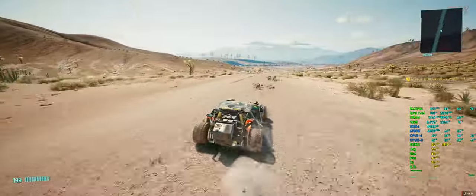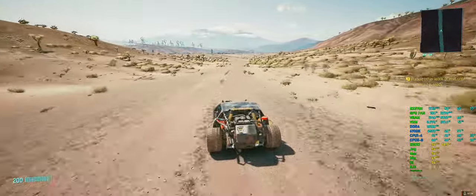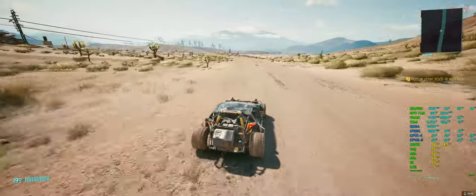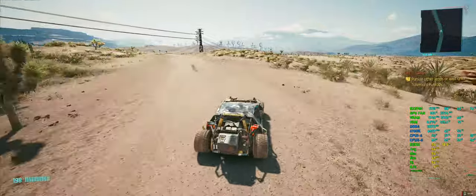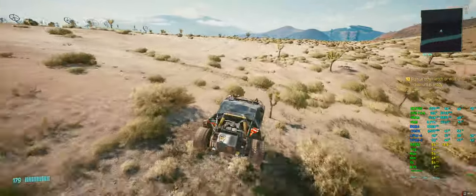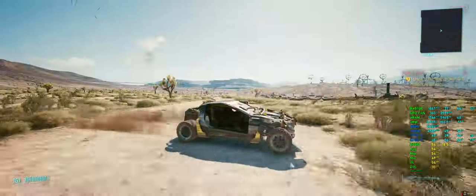Come on, come on. Or was that because there's a hill? Oh, physics. 200. Yeah, that was awesome. Okay, so I don't think it's going to go over 200. 199, 200. Now we're going to go off-road and just see how the suspension handles some jumps.